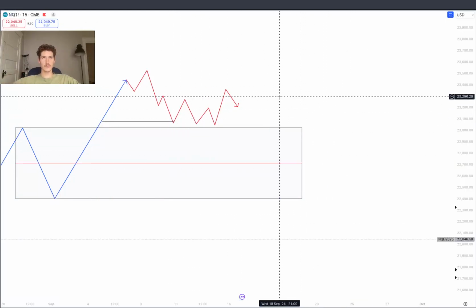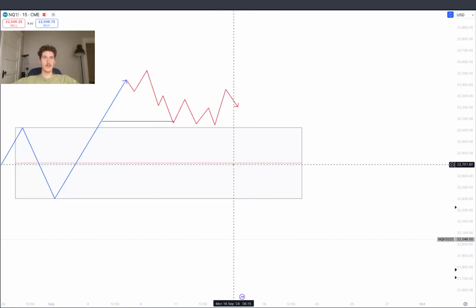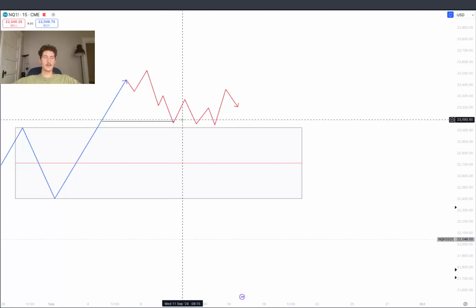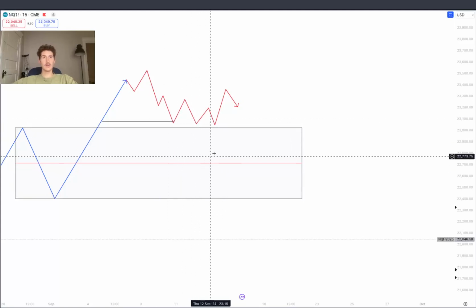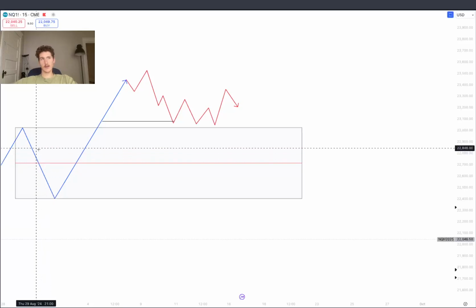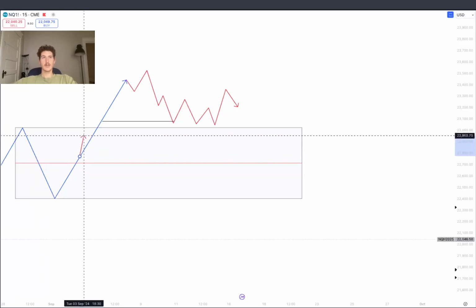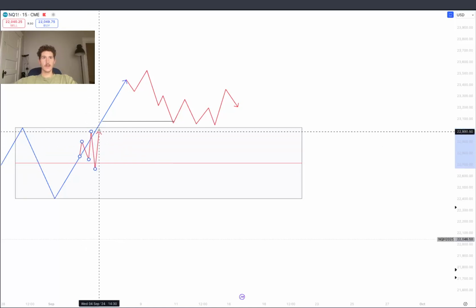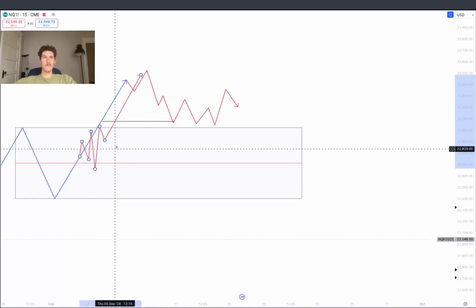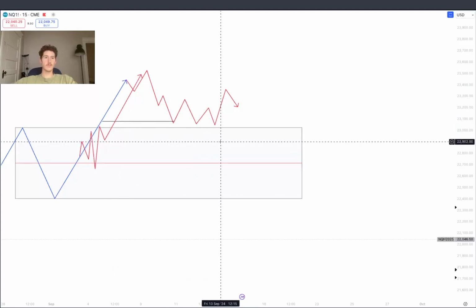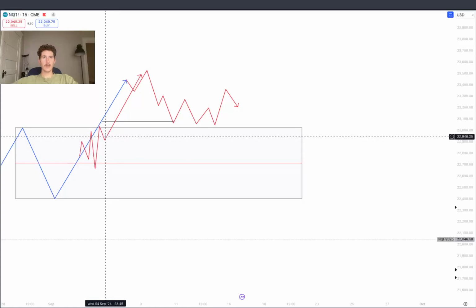Just two little nuggets for you guys: either at the 50 or lower, or at least very close to it, or not in the zone at all. I don't really like those 30% ones unless there is a very obvious SNDR right here where invisible market structure says it's actually an additional swing. Like we've got a swing and then a flip down and then a flip up and then we continue out. I might look at that and see it as an opportunity for a 30%. That would make it higher probability again from a mechanical standpoint.